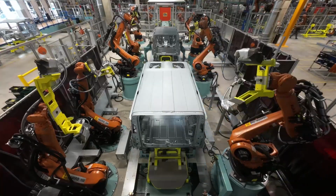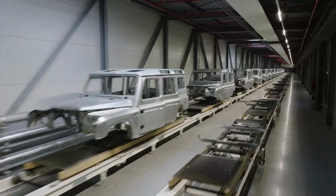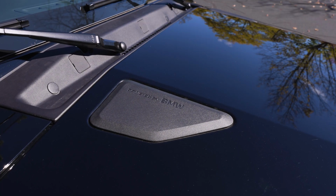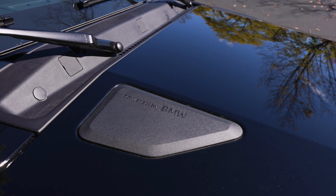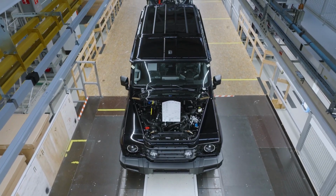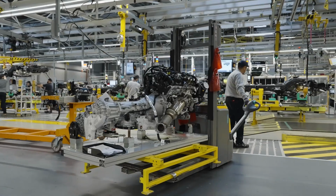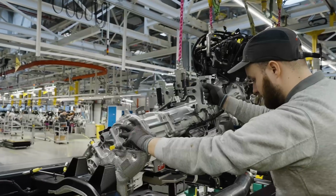Ratcliffe hired some of the brightest people in the automotive industry to build the Grenadier. BMW provides the turbo 6-cylinder engine that powers this, and it generates 282 horsepower and 331 pound-feet of torque. INEOS also went to notable components maker ZF to provide a lot of the components, including the transmission.